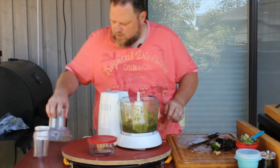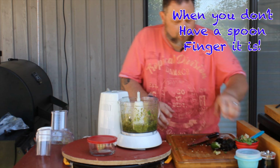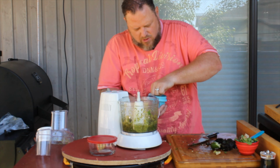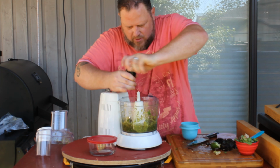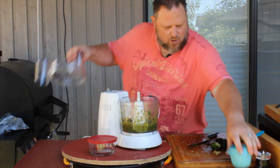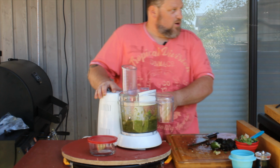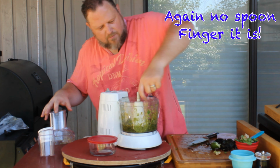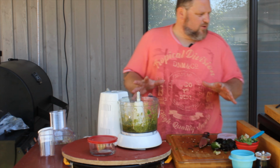Now we're just going to do a quick taste here. We're going to see what we got. Do we need a little bit of salt? Definitely needs a little bit of salt. So we're just going to add a little bit of kosher salt, and then a little cracked pepper just to give it that bit of flavor. We're going to give it another quick pulse, and once that's done, hopefully we've fully flavored it. Let's take it out and taste it again. Oh, that's perfect. So we're just going to leave this for now.